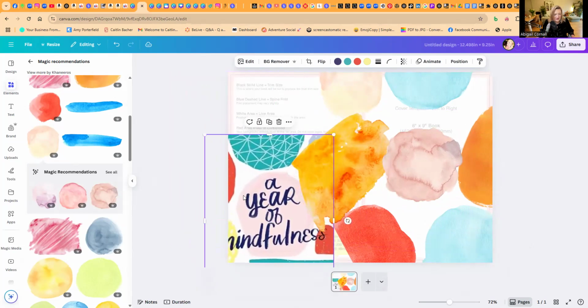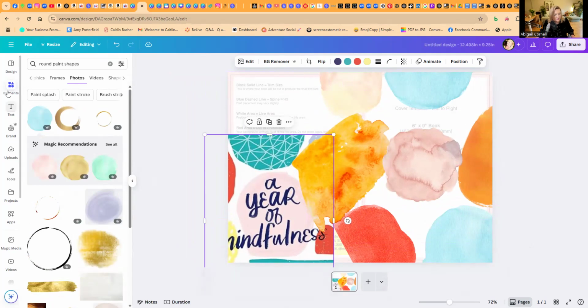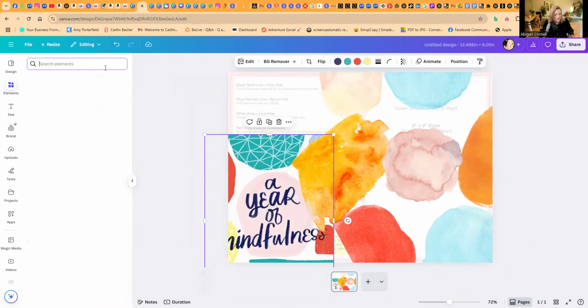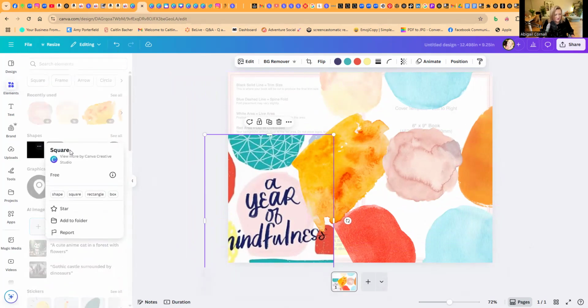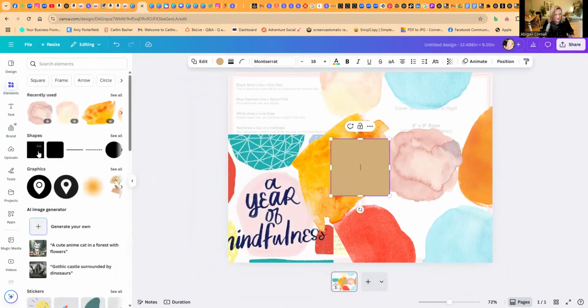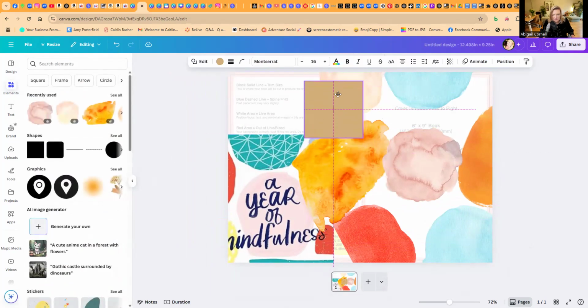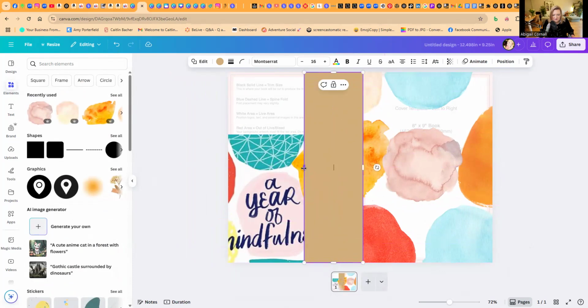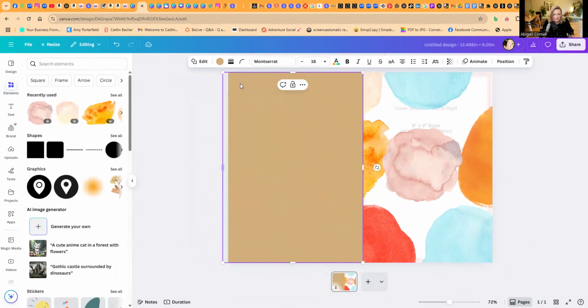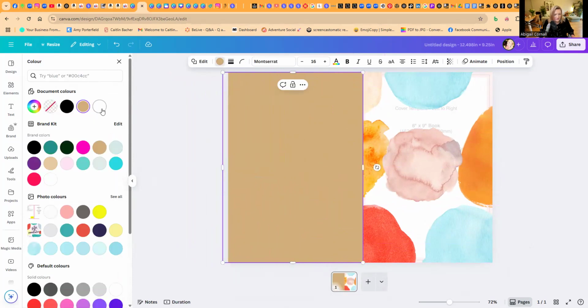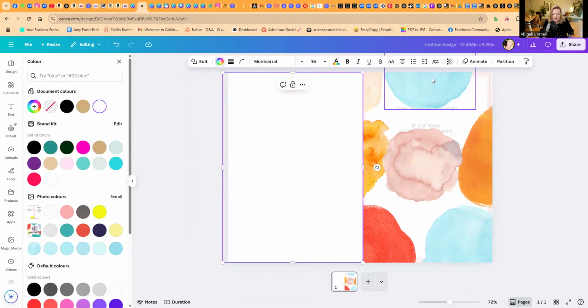And then if I get a white box, put it on the back, move that backwards. Oh, that's okay like that, actually.